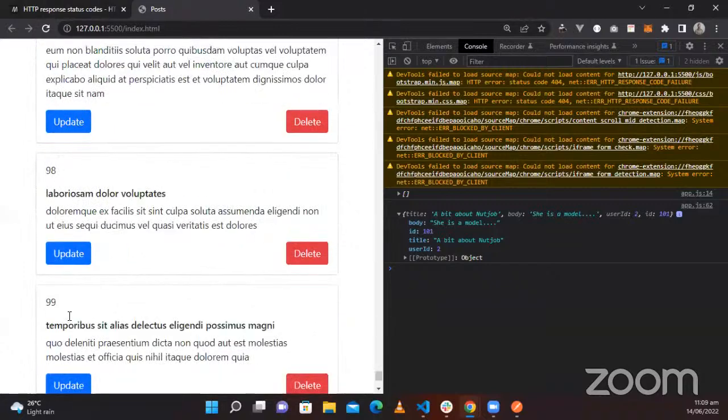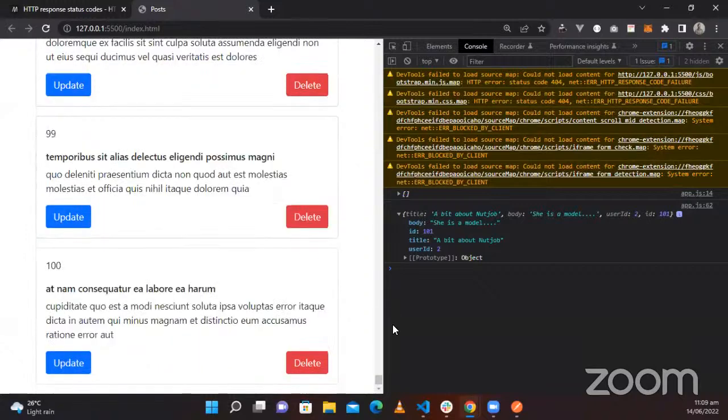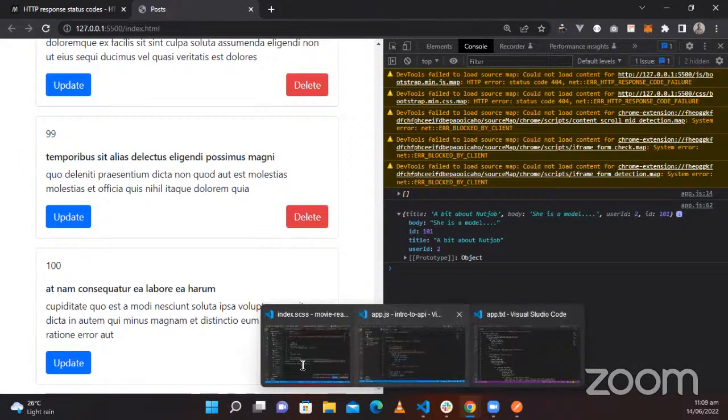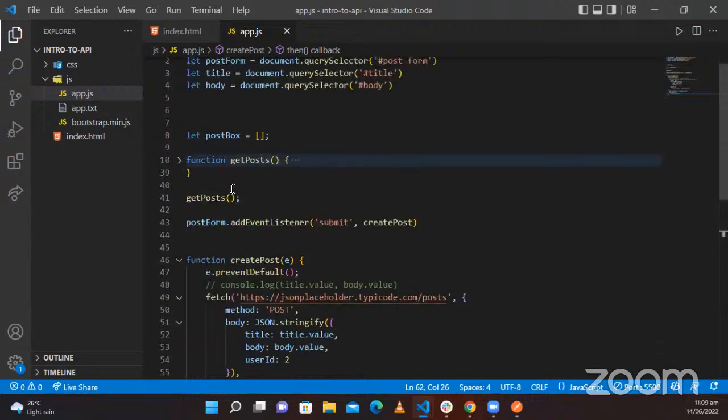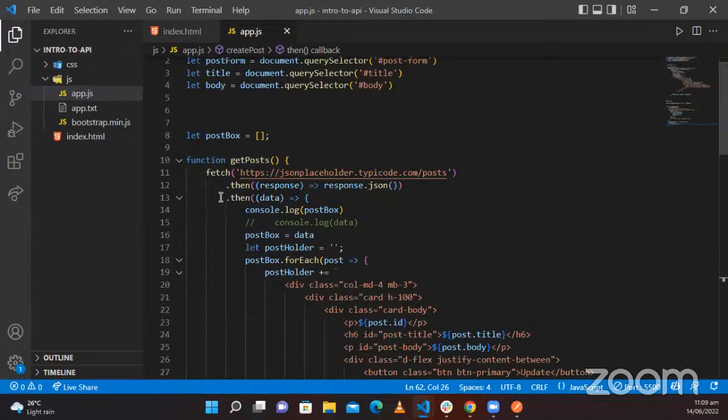So we need to inject this into our own array. So this is what I am going to do. I'm going to do the same thing. Let me just copy what I did here and repeat this whole post block.